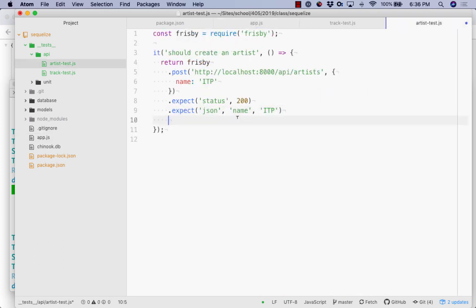So there's a few ways we can go about this. We could look it up and try and figure it out, but I think that gets a little complicated and makes our test harder to read. Something that's sufficient is we can just say, do we get back an ID and is it a number? So we can use the JSON types, like what we did in the last test. We want to see if the ID is a Joi.number.